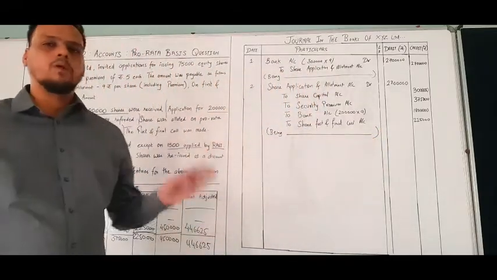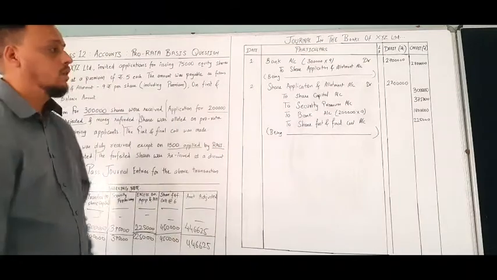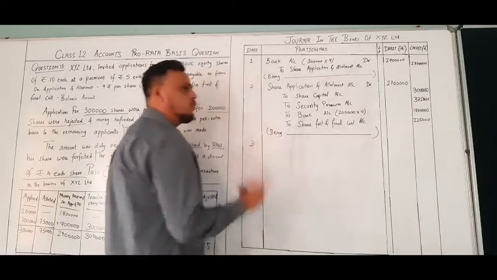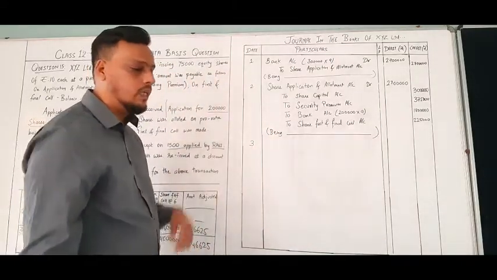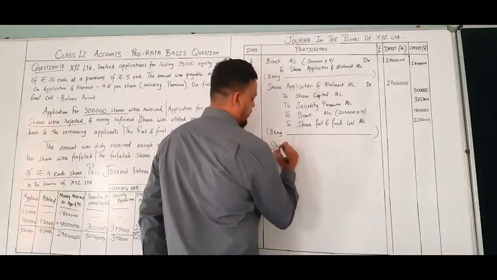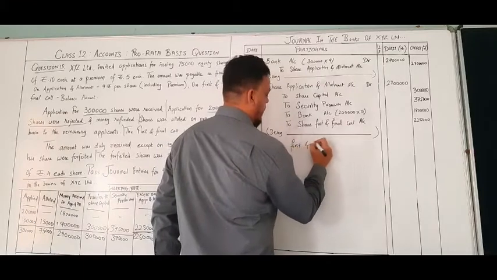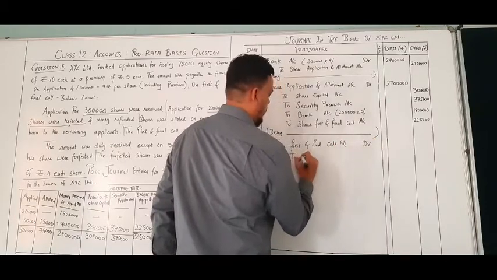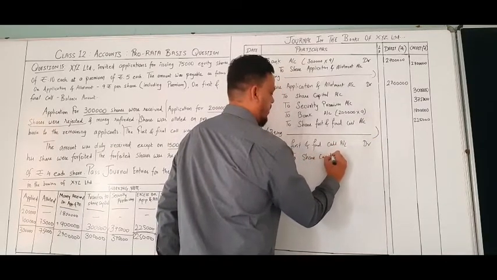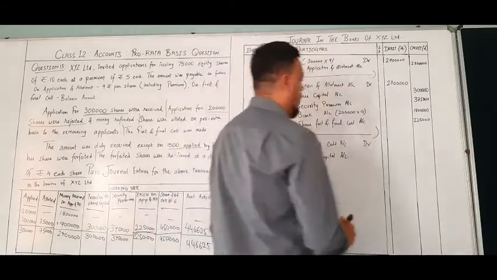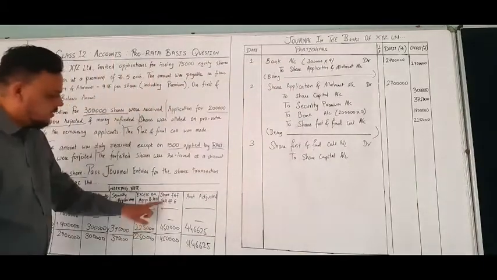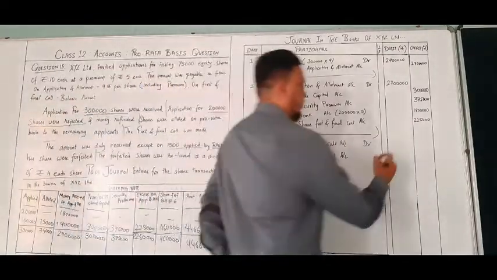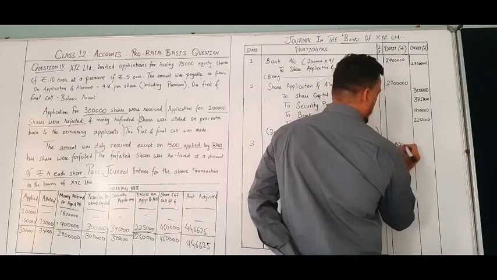Now you can write the being according to this solution. I am not doing the being because you know that the time is too much now. So carry forwarding with the third entry. In the third entry, first we have to do transfer and then we have to receive the money. Let's go in with the entry. Share first and final call account debit to share capital account. Now what about the amount? As I already said, we have to make this table, and this table will help in the total. Here the amount has been mentioned 4,50,000.